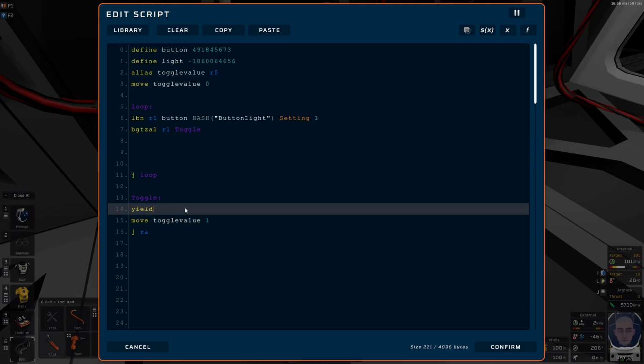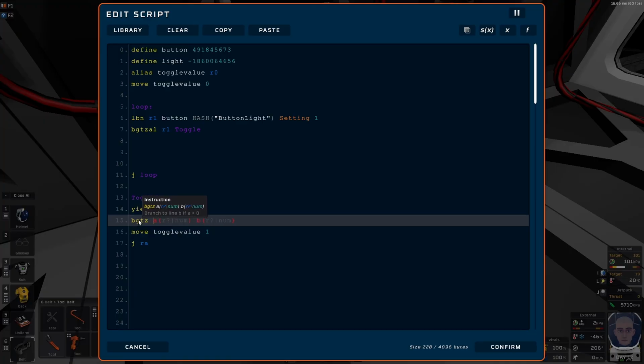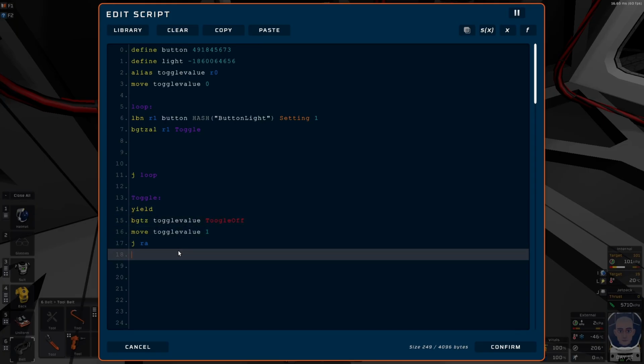Where would you do that? Well, I would do that here. So if we put in batch greater than 0, simply a jumping line, so we actually jump again straight away. If toggle value is greater than 0, we need to toggle off, not toggle. So toggle off, like so, and go down here.